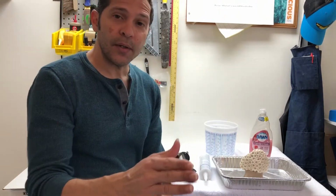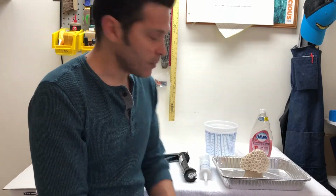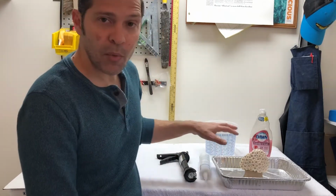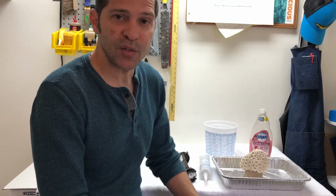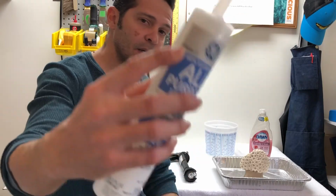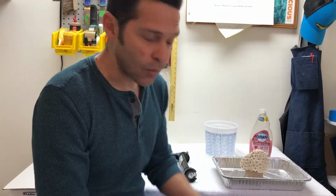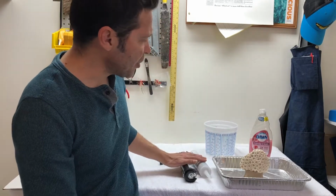Welcome to part one of making a do-it-yourself at-home silicone rubber mold so that you can pour waxes, pour resin, or whatever. I got all this stuff here from Walmart for, I don't know, 15, 20 bucks maybe. Silicone caulking. It must say Silicone 1 on it. Silicone 2 will not work.